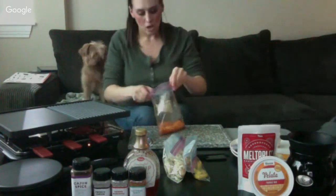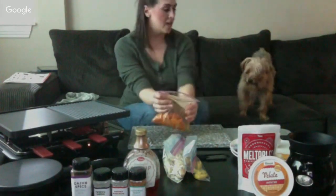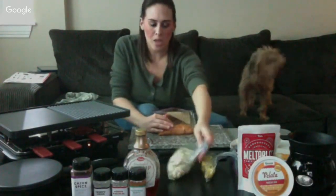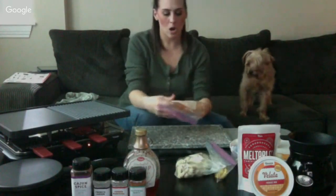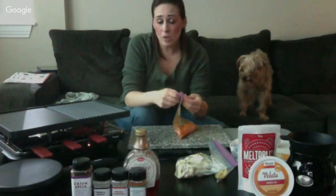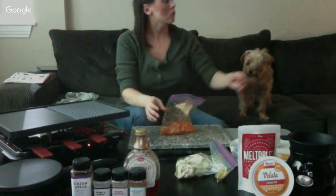All right, so you guys actually voted on what we were going to eat. Our main course is chicken, and I got this ready before. I used our Cajun spice artisan rub, which is right here. It's my favorite. We have tons of artisan rubs. We have barbecue.